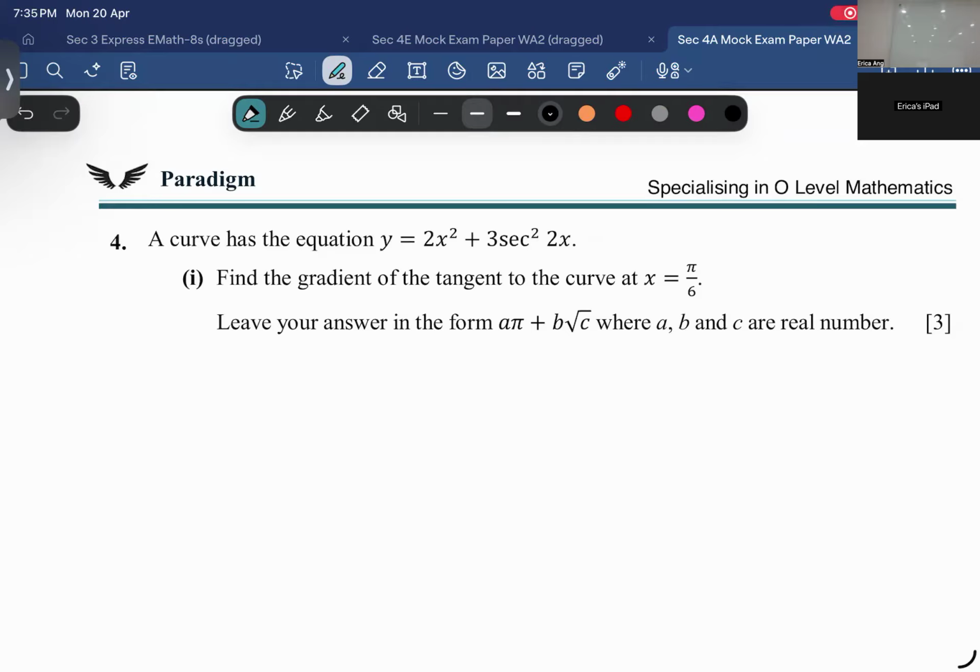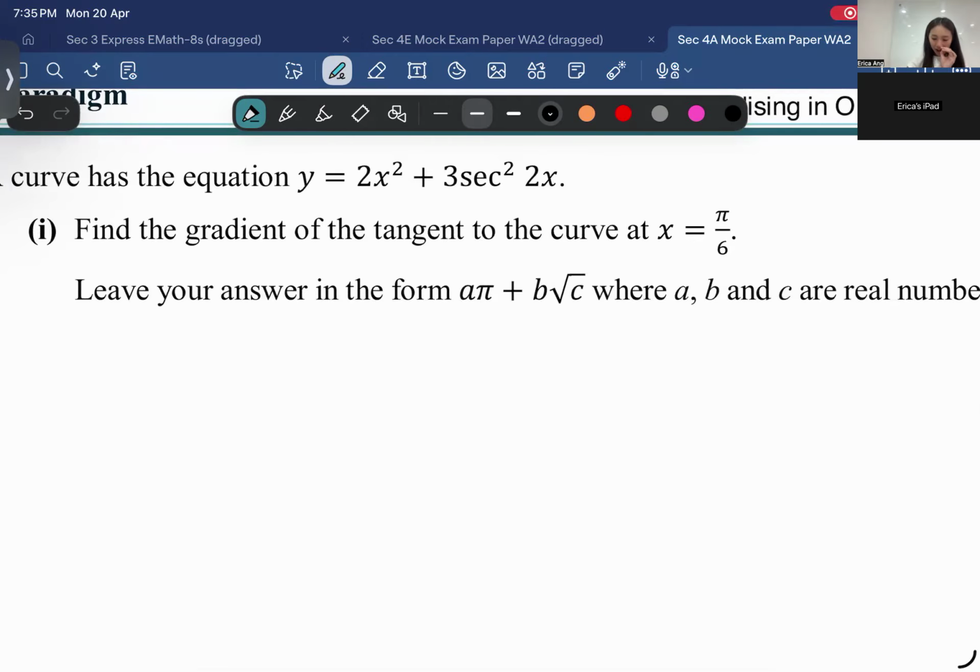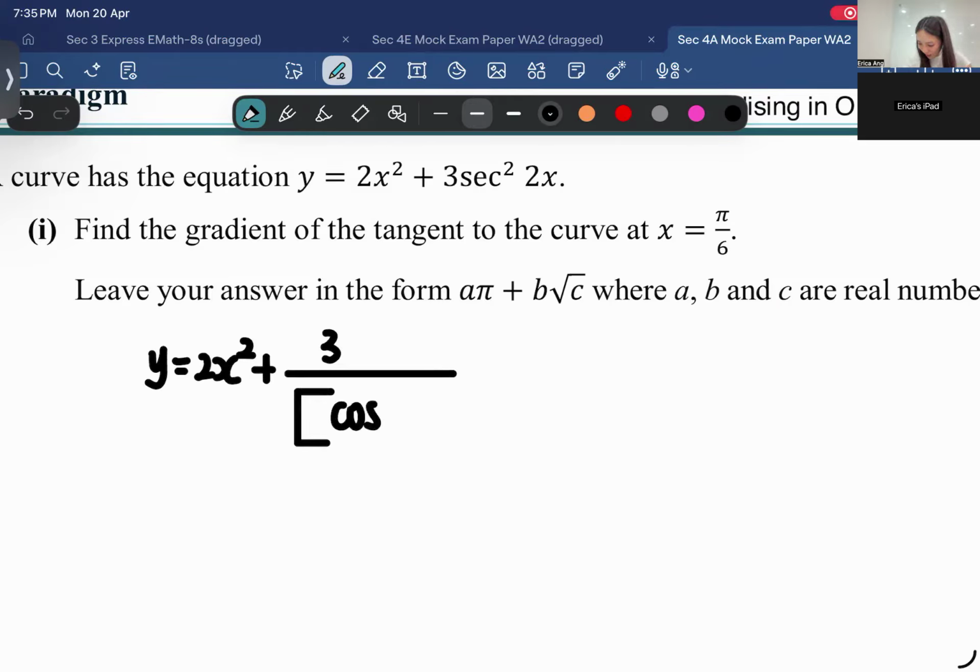Okay, rewrite the secant square. Guys, secant is what though? Jia, secant is 1 over. Yeah, so secant square means what? Yeah, correct. So you need to rewrite. Okay, so you have to write it out as y equals 2x squared, this is 3 over. Then we have change, bring down already, right? So it will become cosine 2x squared like that. See how I write or not?